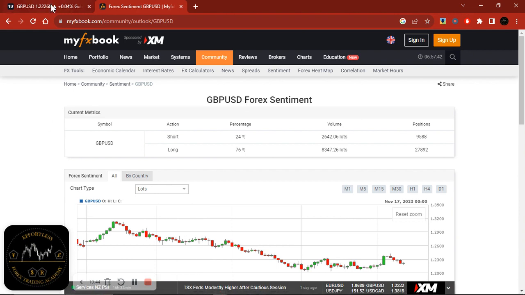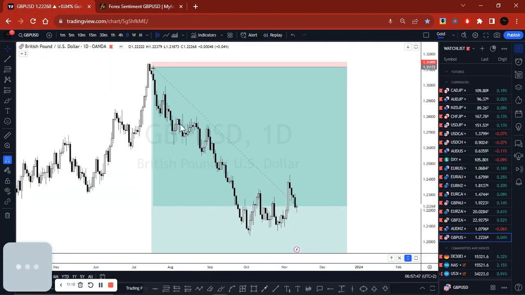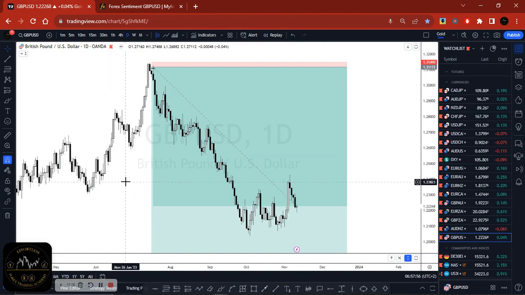So use it and implement it in your trading, and I guarantee you guys it will transform how you approach your trading, right? So every single time you enter a position, look at the Forex sentiment, so that you can know whether it is now going to go into profit or it's still going to linger around my entry for some time, right? So enjoy that, guys, and like I said, use it.